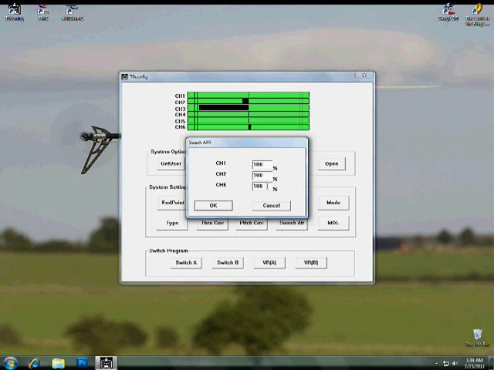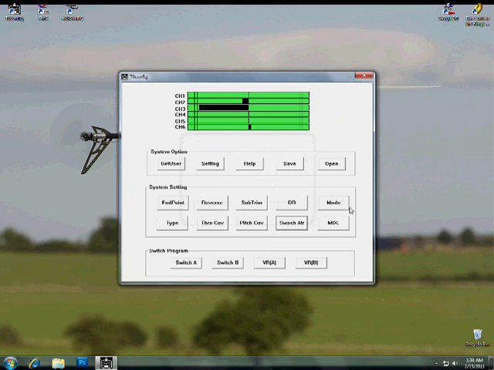I like the full ability of moving the entire swash plate. As a beginner, it's easy to overcorrect with 100% and throw your helicopter into a tree, a fence, the ground, whatever else. But it also gives you true 100% collective pitch authority over the swash plate. You can adjust those to your liking, move them up, move them down, try different things, see what you like best as your confidence builds. Get those set, click OK.